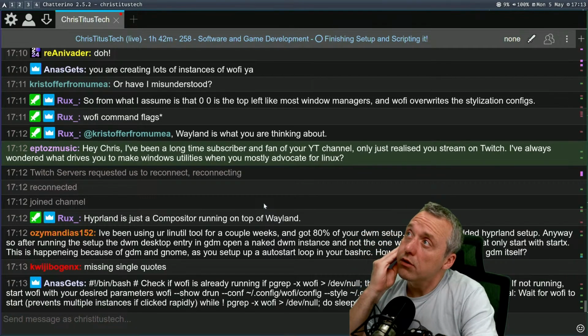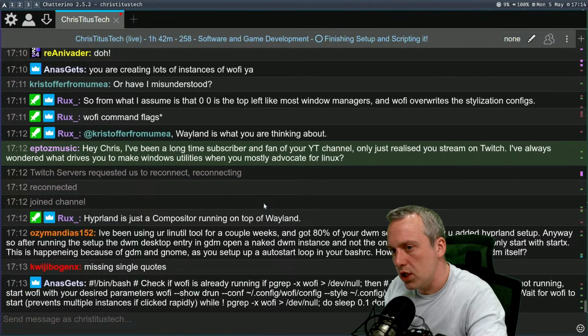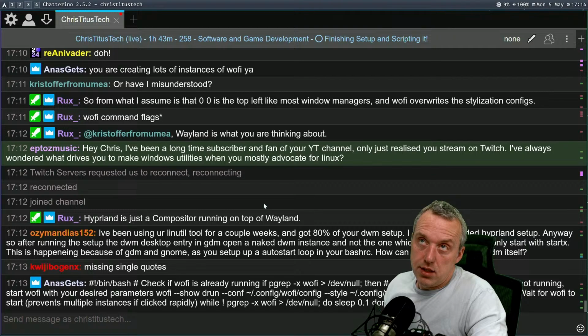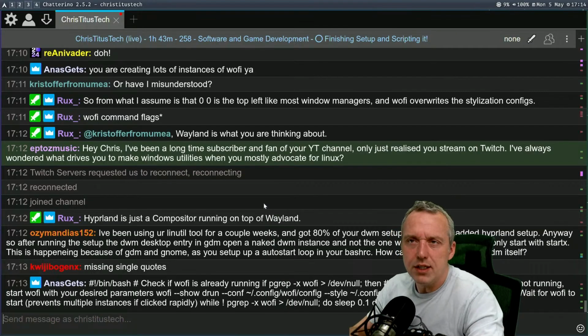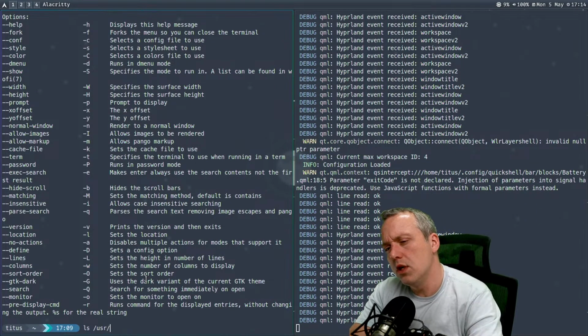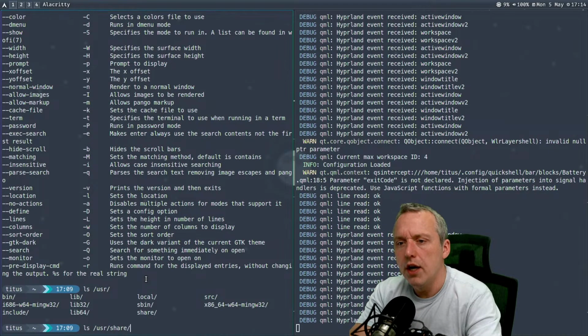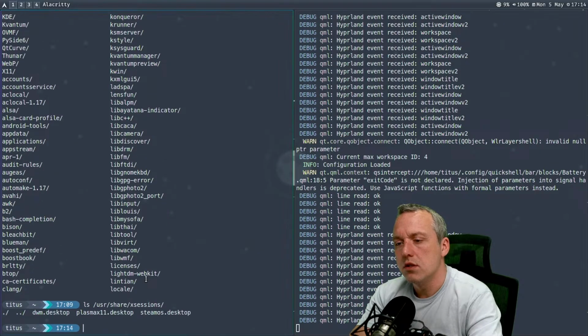GDM itself is configured through like etc. I think it's like gdm.conf. Don't quote me on that. It's been a while since I used GDM, but I want to say you would just add the X sessions. I think it's /usr/share/X sessions or something like that. Shoot, let me look it up for you. I think it's USR and share, and then X sessions. Yeah.